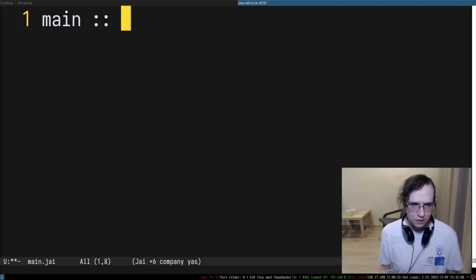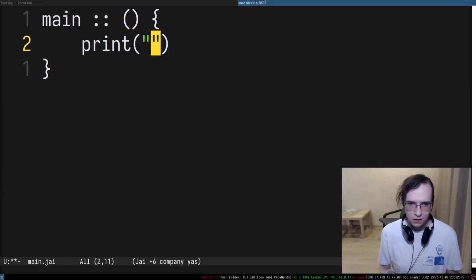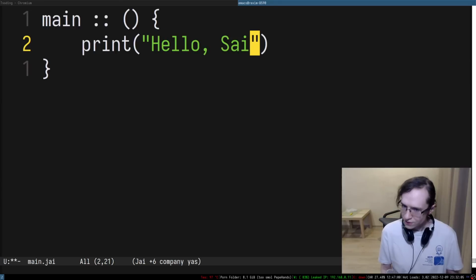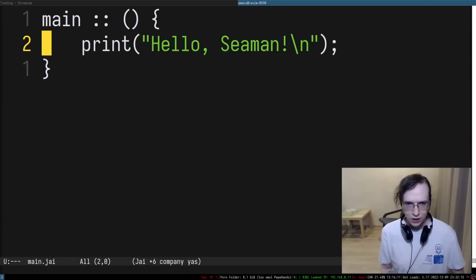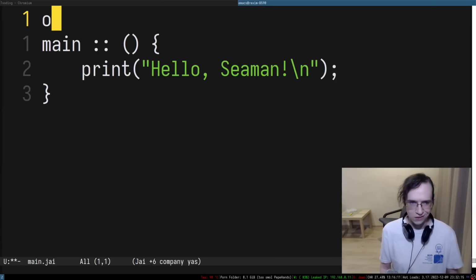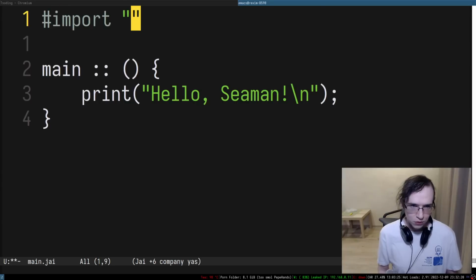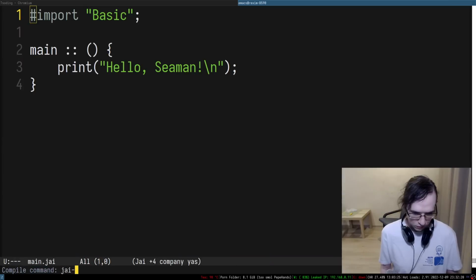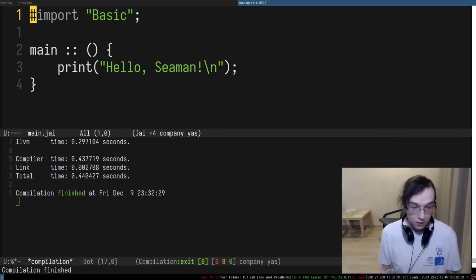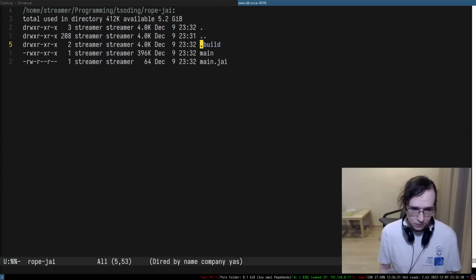You have to define a main, and then print hello, not sailor, but seaman, because sailor is already very old; today we say hello seaman instead. Let's import Basic, and let's just try to compile this entire thing and see if it still works. Maybe the language has changed so much that it doesn't work like that anymore. It seems to be working, look at that.